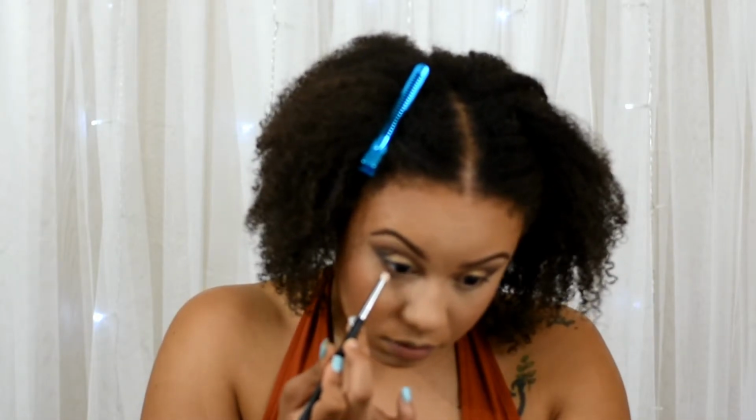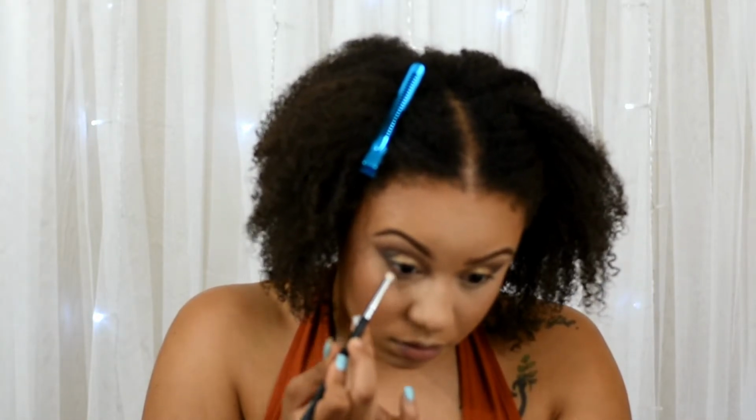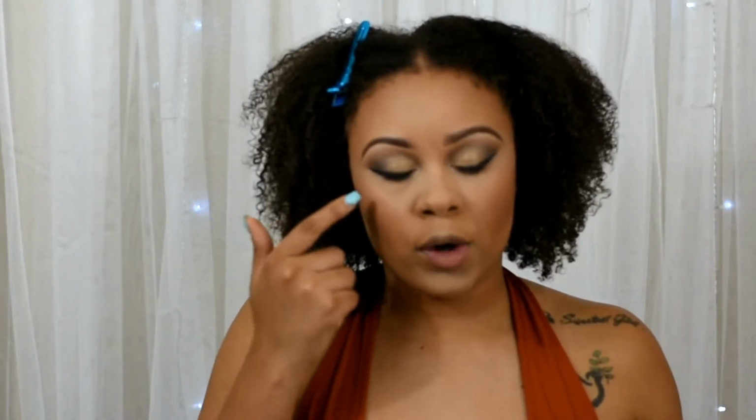Now that that's done, I'm going to go back to my eyes. I'm going to go back into the Aaliyah MAC Collaboration Palette. I'm going to take this color right here, Princess of Soul, and I'm going to put it underneath my eyes. Alright, and I did not know that my camera had stopped recording, so I had also put this dark shade right here, I think it was called Dancing in the Dark, towards the outer quarters of the bottom lash line.